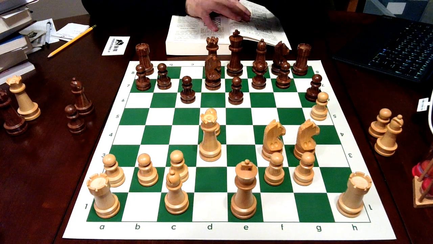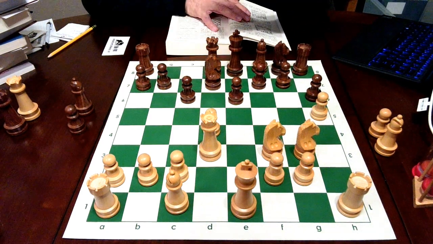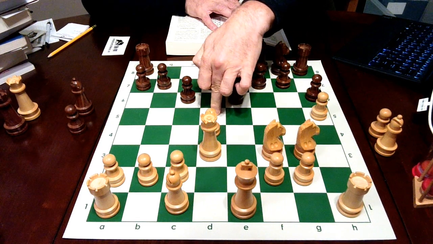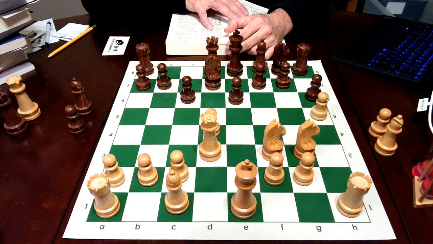This is kind of interesting because you see in the French you have this bad bishop that is not able to get out. Here the bad bishop was already out. Now the other bishop can be developed, and black has a kind of grip upon d5 like in the Scandinavian defense. So let's see what happens.